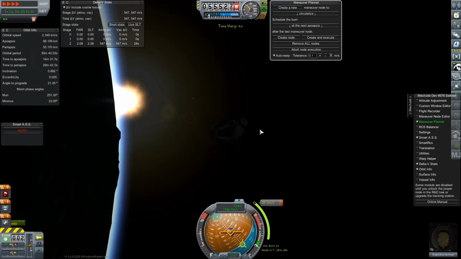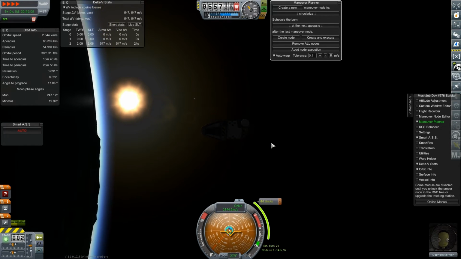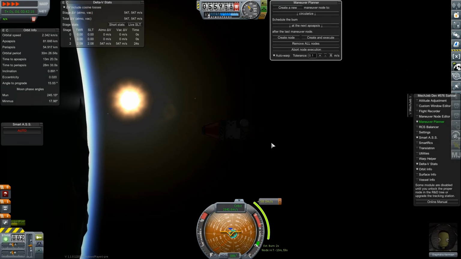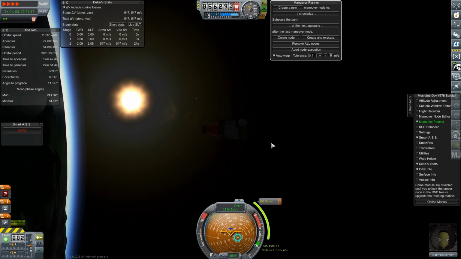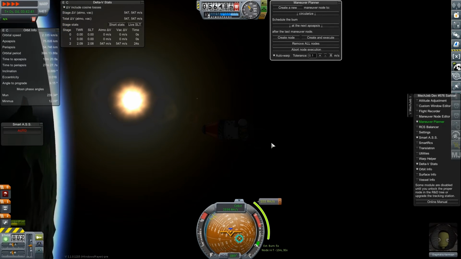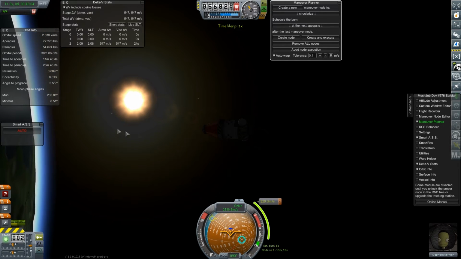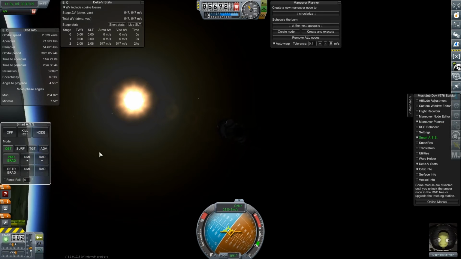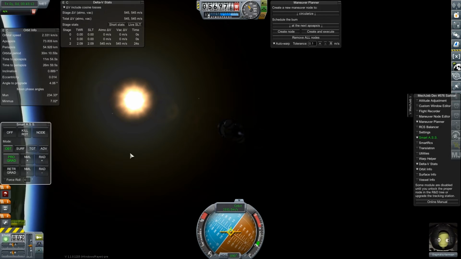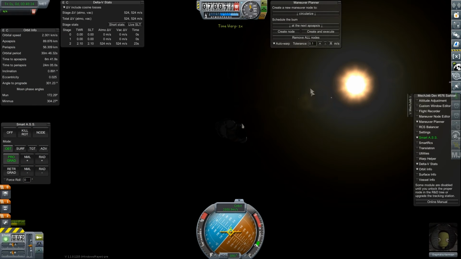Well, we'll just wait till we get out of the atmosphere and fix this. Very messed up flight. We're practically suborbital again. Well, I mean, we are suborbital, because it's taking so flipping long to get out of this atmosphere. Alright, so I finally exited the atmosphere.